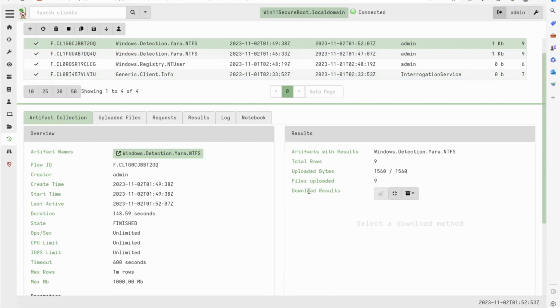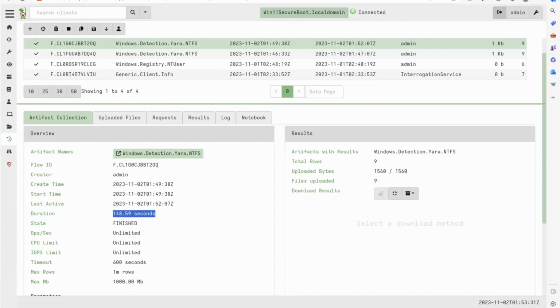Okay, so that looks like it's finished, and it's returned the same hits. In this case, it's gone for 148 seconds. So again, it's not super long. However, if you had a lot more scope in terms of your search, this could be significantly higher. And if you had a lot of scanning on Yara, you had users who were very sensitive to performance impact, that could be an issue for you.